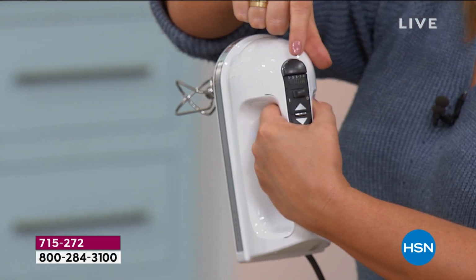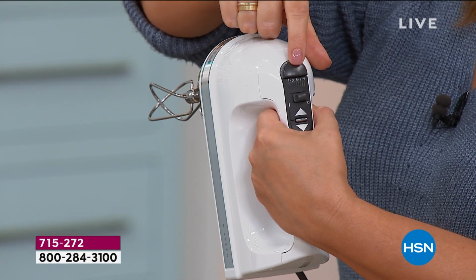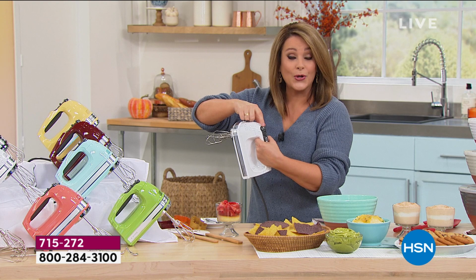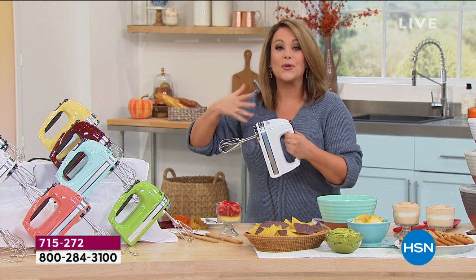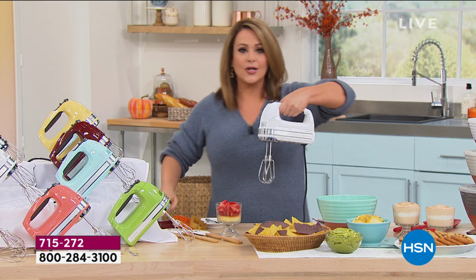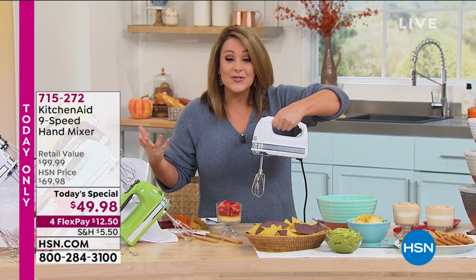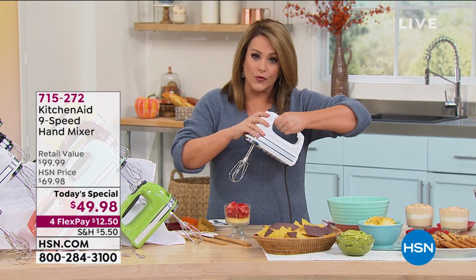So we are doing more than just cookies here, you guys. From baking breads for the very first time to making dips and guacamoles. How about with Thanksgiving right around the corner? How about your delicious, fluffy mashed potatoes or your sweet potatoes? I mean, it's so very versatile. I can stand over my slow cooker and shred my pork or my chicken for tacos on taco night. It's simply a tool that you will use over and over again.